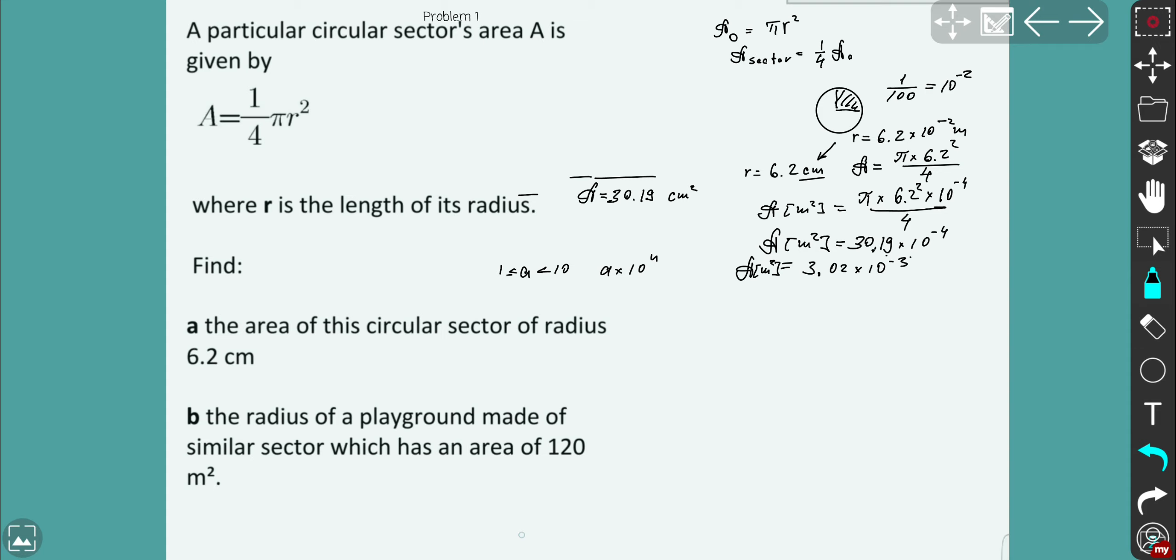All right. So what we're going to do, we need to rearrange. So question B is about rearrangement. So rearrange formula in order to express r. So in this case, radius is going to be subject. So fast track how to do this. You've got a fractional equation. So maybe better to put A. So if I use that over 1, it's going to be A equals pi r squared over 4. So this right is much easier to perceive and understand. How to express radius.